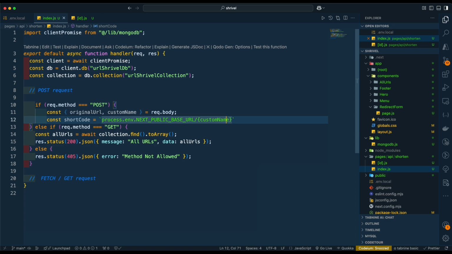Remember to add a $ sign over here to tell you that this is a variable, and then add another $ sign, which will now be equal to the shortened URL.